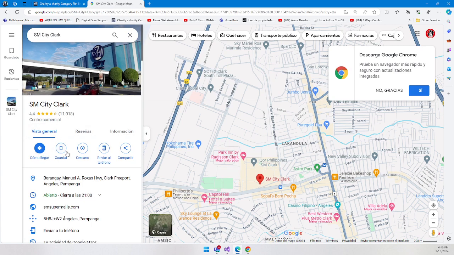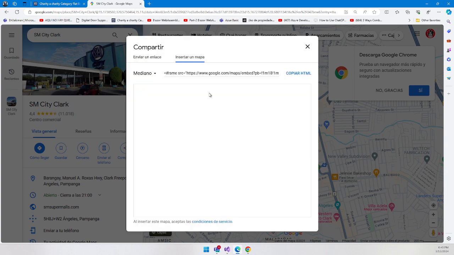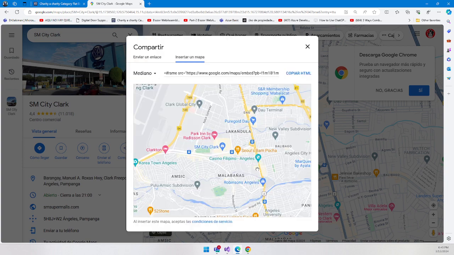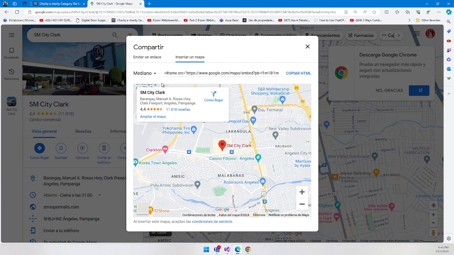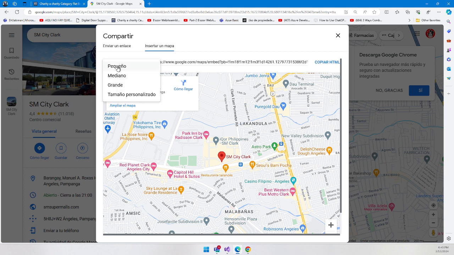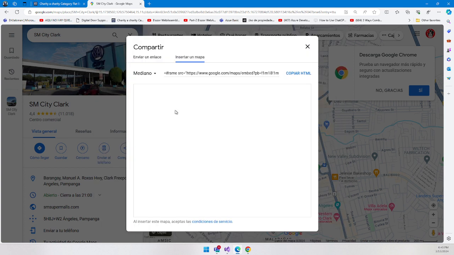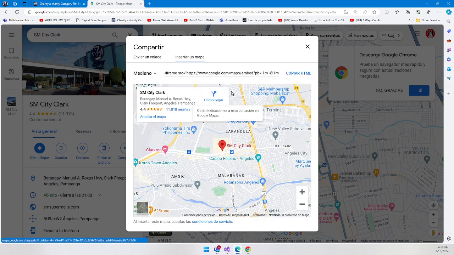Okay, so you get the, I think it's share, insert, and then I want big one, small, okay.